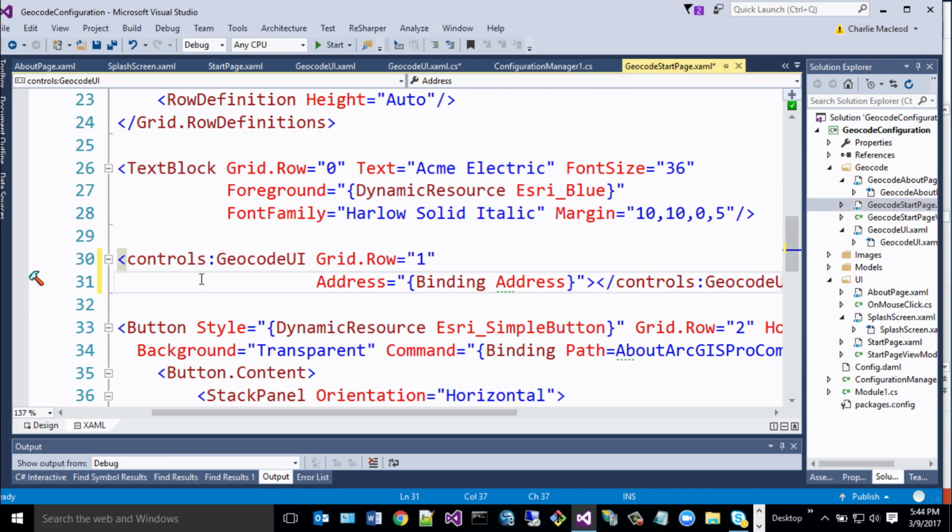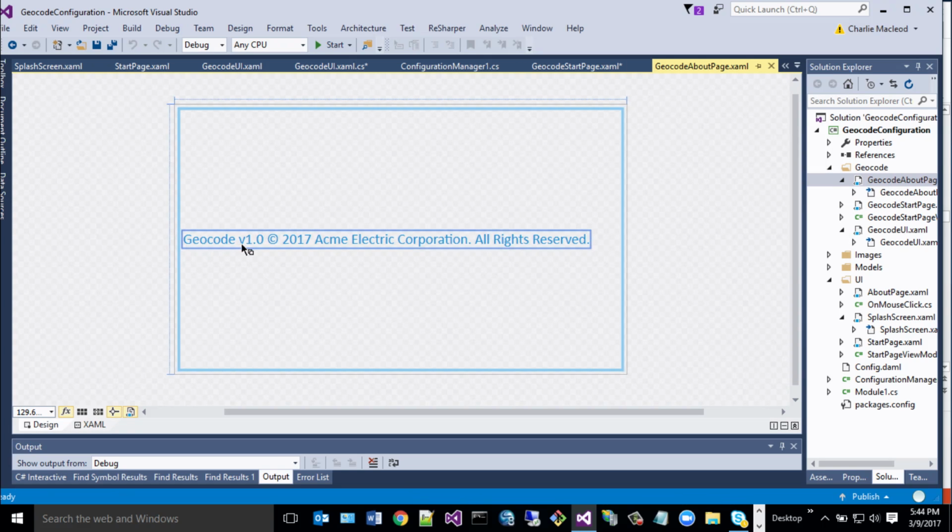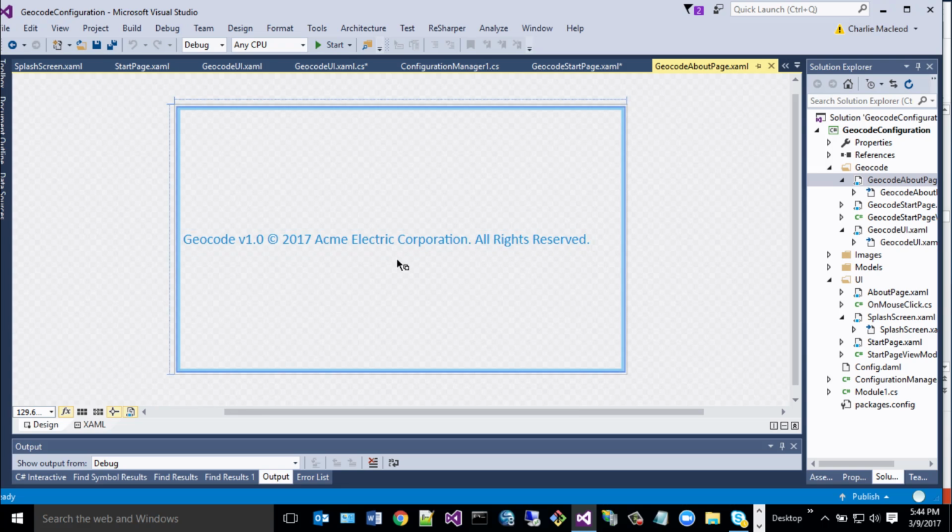I've actually cited it on that start page. So I've just got two user controls going here. One is this little geocode user control, and the other is this start page that I'm actually hosting that control on. And then here's my about page, where I've added what version of the geocode configuration this is, and my company name, and that kind of thing.